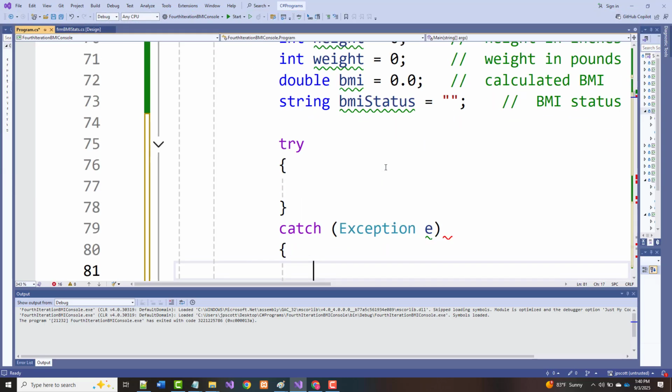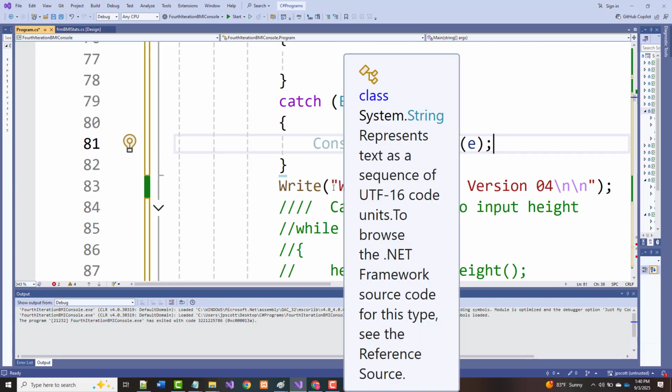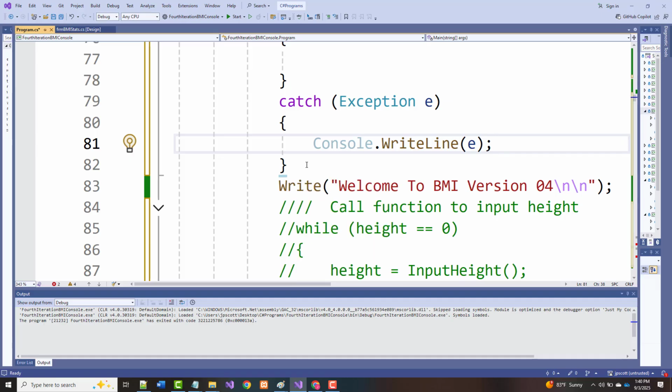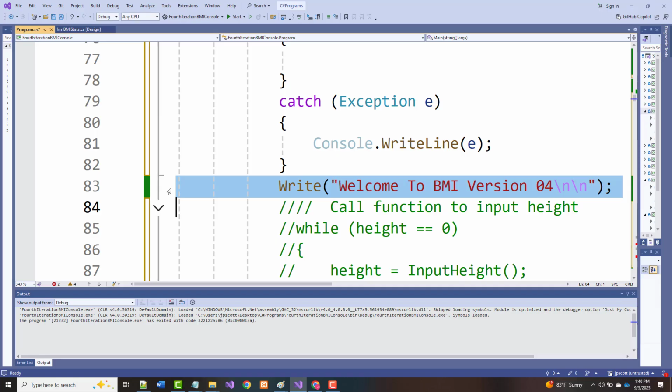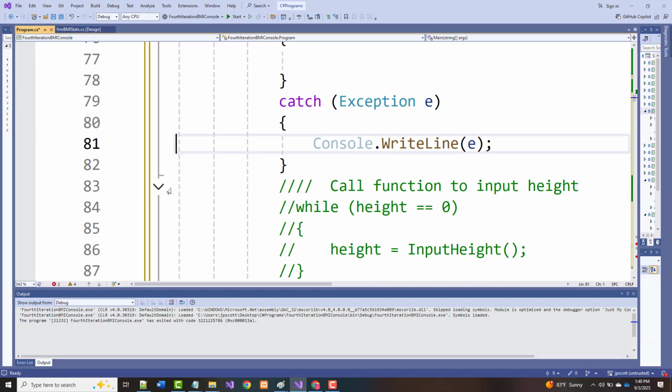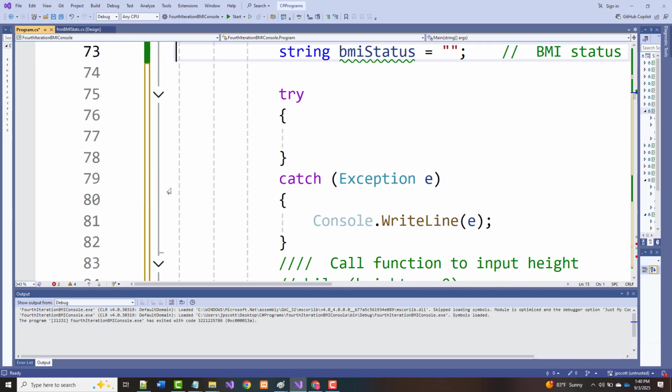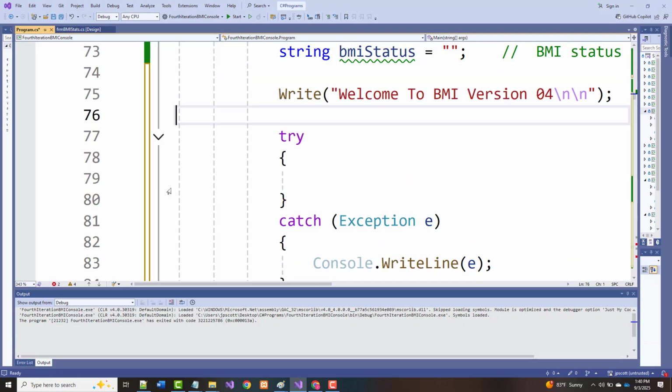If I have any exception, I'm going to do a console.writeLine of the exception. So if something was screwed up, we'll write it there. All right, so we've got that try catch. Let's move this thing up to the top because this is just our welcome message. So it'll still say that.